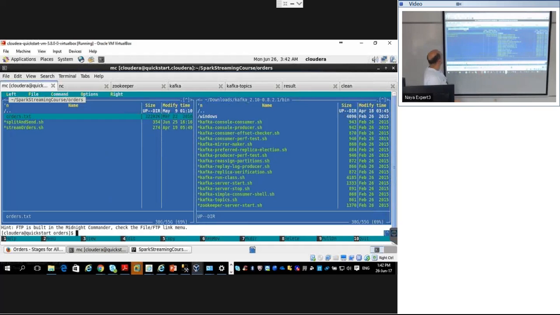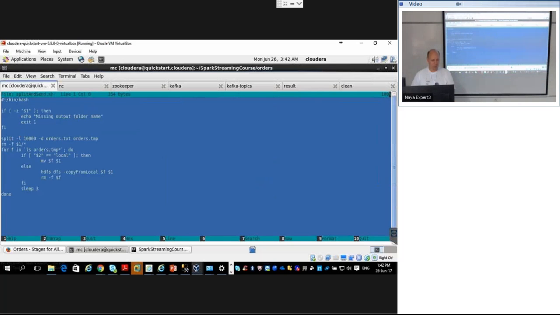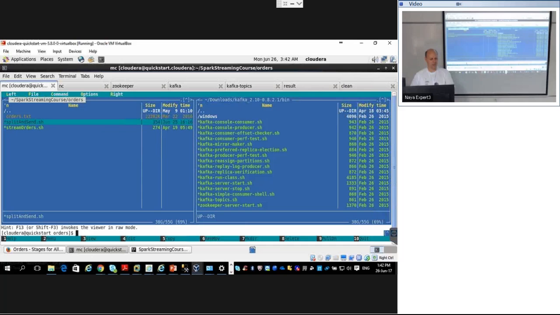We are going to split this big file into small files, and here this is the simple script. We are going to copy this data with a delay to some target folder. So this file will be split into several parts, I think like 100 maybe.